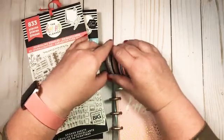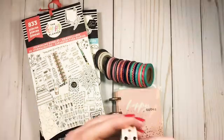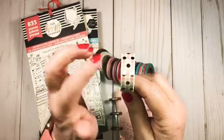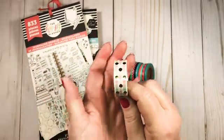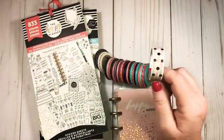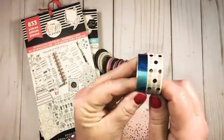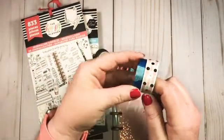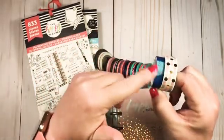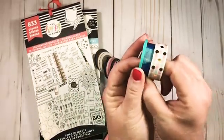Unfortunately, most of my washi is normal size washi, what I consider thick. Some of you guys, I know there's thicker washi than this, but I consider this thicker washi. I have washi this size. I have washi that is this size, which is a little smaller. And then I have washi, and I don't even have any of that out, that is smaller than this. And then I have the thin, what I call skinny washi.